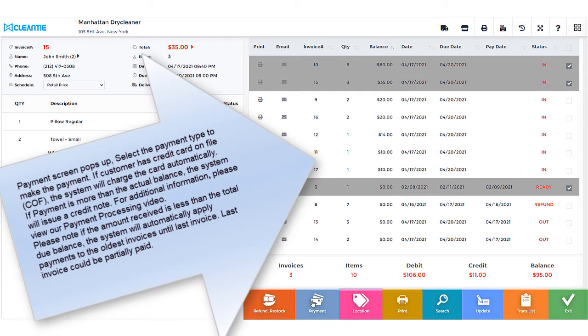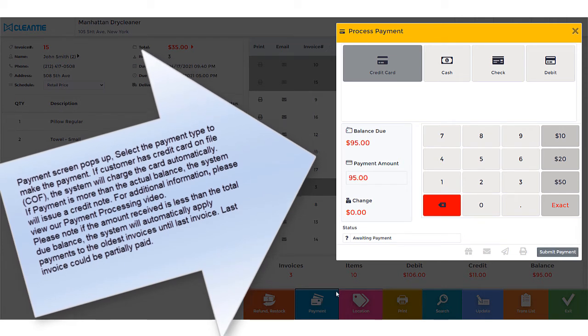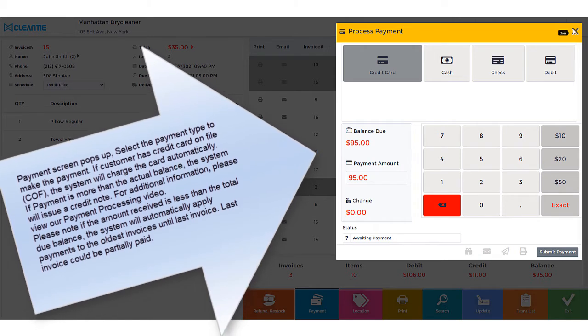The payment screen pops up. Select the payment type to make the payment. If the customer has a credit card on file, COF, the system will charge the card automatically.